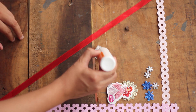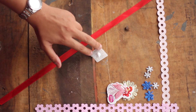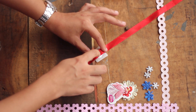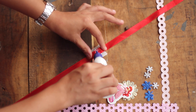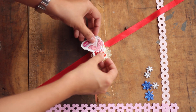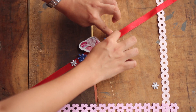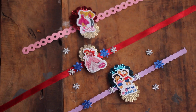First, on this foam paper I am adding a bit of Fevicol, then pasting my red ribbon on top of the foam paper just to give it a bit of base — pressing it a bit. Then I am going to add my very own creative Barbie sticker. You can get creative and add your own stickers to make your DIY Rakhis even more special. Just so the Rakhis doesn't feel bland, I'm adding embellishments — the blue leaf and the silvery snowflake. You can also add your own twist and make Rakhis of any favorite character you want.